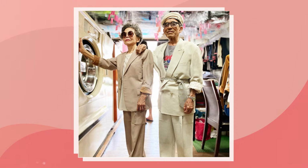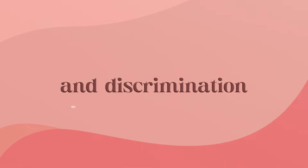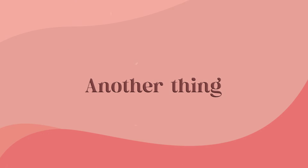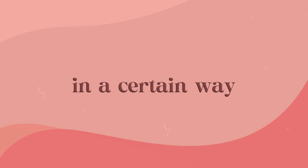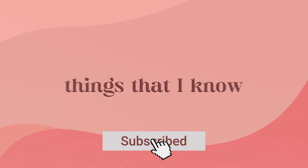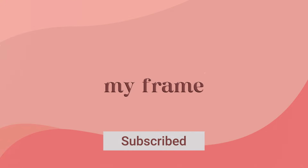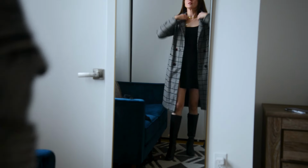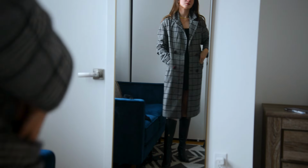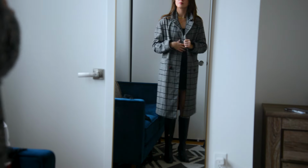In my opinion, this notion is just another way to make women feel bad about themselves and age discrimination. You should be able to wear whatever you want regardless of your age. Another thing that I hate is thinking that you need to dress your body in a certain way because of the way it looks. Wear whatever makes you happy and confident. There are things that I know don't fit my frame really well. Like for example, I love wearing oversized trench coats, but I'm short and it kind of makes me look shorter, but I don't care because it's something that I love wearing.